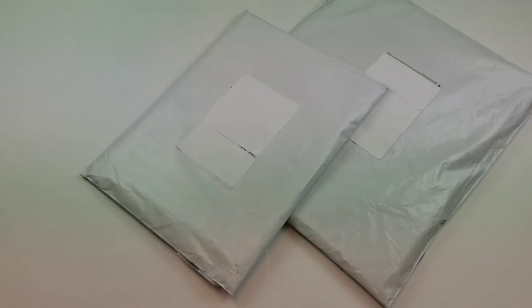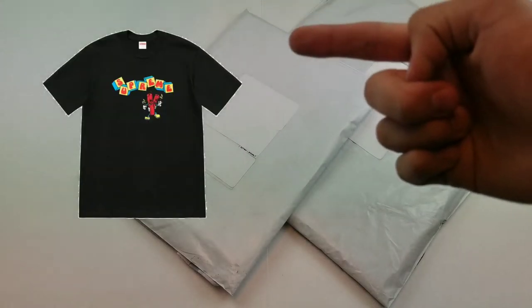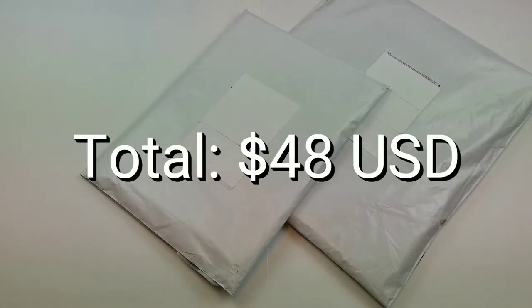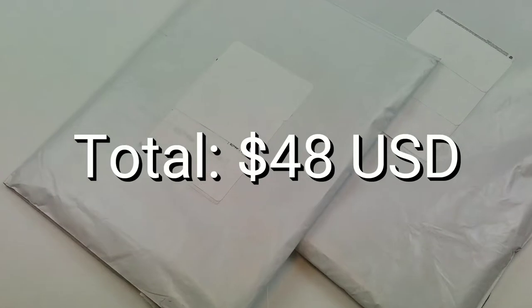I thought it's a really nice piece overall. I'll give you guys a picture right now of what it looks like. The retail was $38 for this item. And of course, after shipping, and since I live in New Jersey, I didn't really have to pay taxes. So it was $48 shipped for each of these. So without further ado, let's get unboxing.